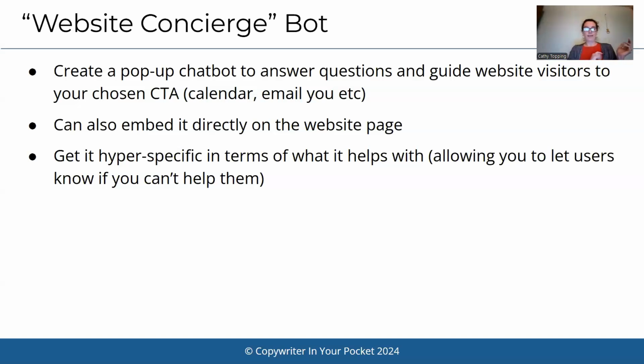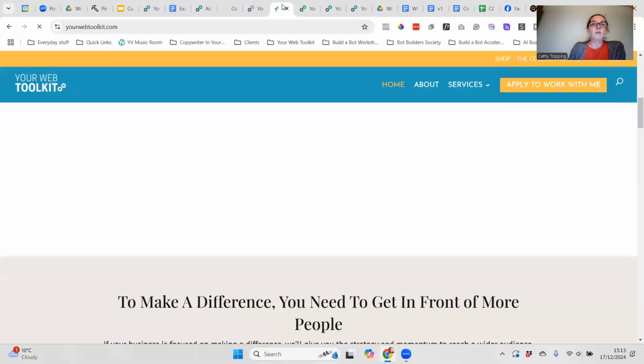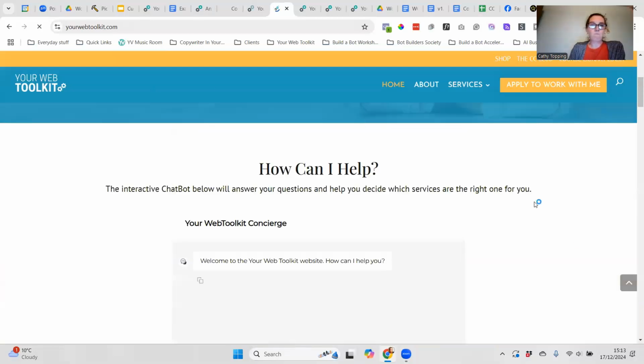So if people try and go off piece, you can, if you want to say code it, it's not coding it, but you're training it to say only answer these types of questions. And so this can really help with moving website visitors to take an action. The example I'm going to show you is to fill out a form on my website, but again, it could be anything, and you could move them towards a sales page, to join a membership, whatever it is that you're using your website to do. So here's my website.